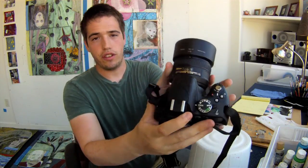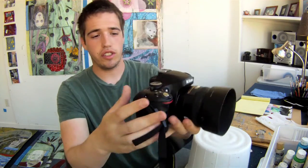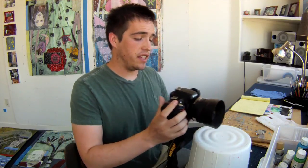So now I want to talk about a few of the features that are new with this camera as well. The newest features are the effects, which you can see are on the top dial here. You switch to those, and what that does is it adds all sorts of different types of cool special effect filters to either your photos or your videos. And it's not necessarily anything useful, but if you're into that sort of thing, it has it.